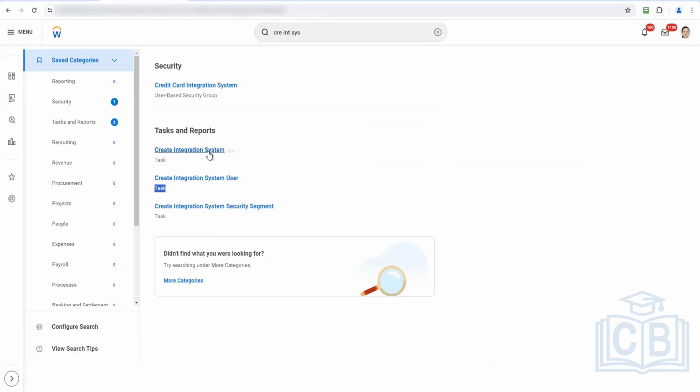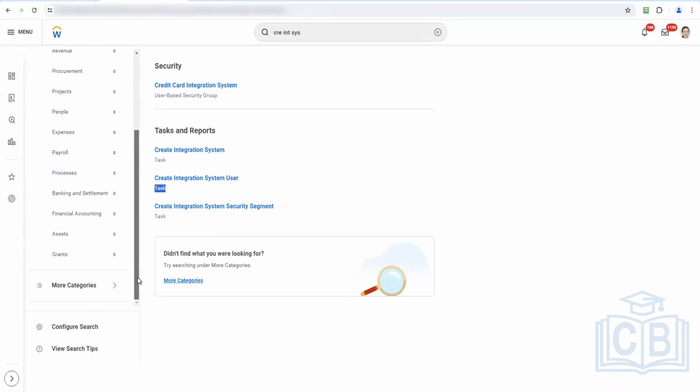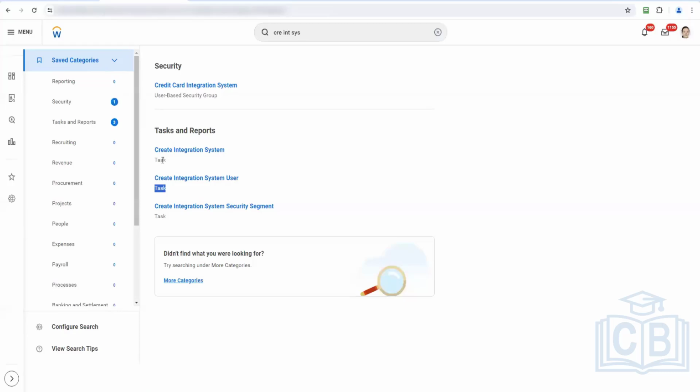So this is a task, where we create integrations. And this is a security group, but let's see if there's anything in report. Like this, you will see some other options which will be reports. So when you type anything, you will see two things, the task and the reports.